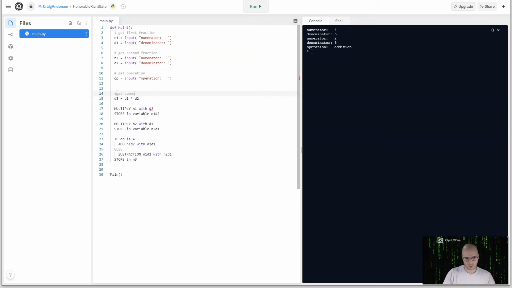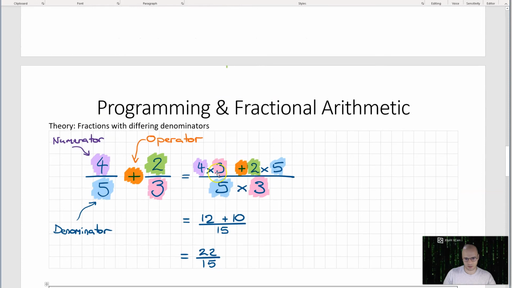So this is get common denominator. So the denominator that we're working with, and I shouldn't say get, I should say calculate. Calculate common denominator. Now next one is multiply n1 with d2 and store in variable n1 d2. So we're doing this part up here, n1 multiplied with d2, so this guy.